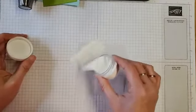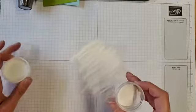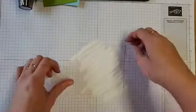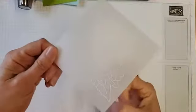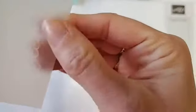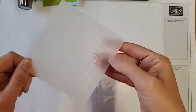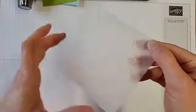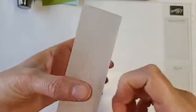I'm going to sprinkle this white embossing powder all over the image. I usually do it on a piece of paper that I can lift back up and dump the powder back into. Now I'm just going to tap off the excess. See how I've got some excess right here, right here? If I had used my embossing buddy, that would not have happened. But I did not, so I'm going to carefully wipe this off before I heat emboss. Otherwise you'll get stray embossing. I'm also going to give it some good flicks carefully so I don't whack it, because if you touch it right now, it's going to rub that off.